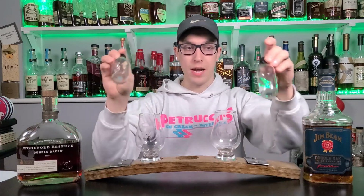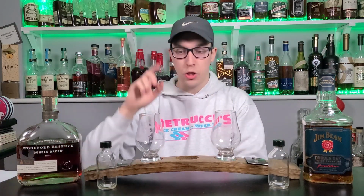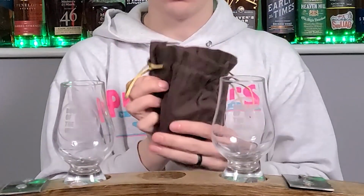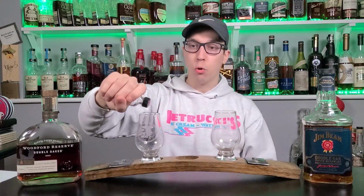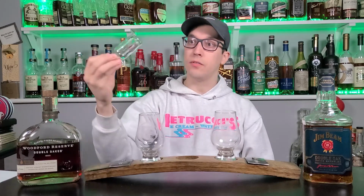Two different stickers, right? Blue, green sticker. We're going to pour up Woodford Reserve Double Oaked in the green sticker, Jim Beam Double Oaked in the blue sticker. We're going to write down which one's which so that we remember. Then we're going to put them in our little Blanton's bag and mix them all up so we don't know which one's which. We're going to pull them out and pour them without looking at the bottom. And then at the end, we'll know that this one was in this glass, and if that was blue, that means it's the Jim Beam Double Oaked.